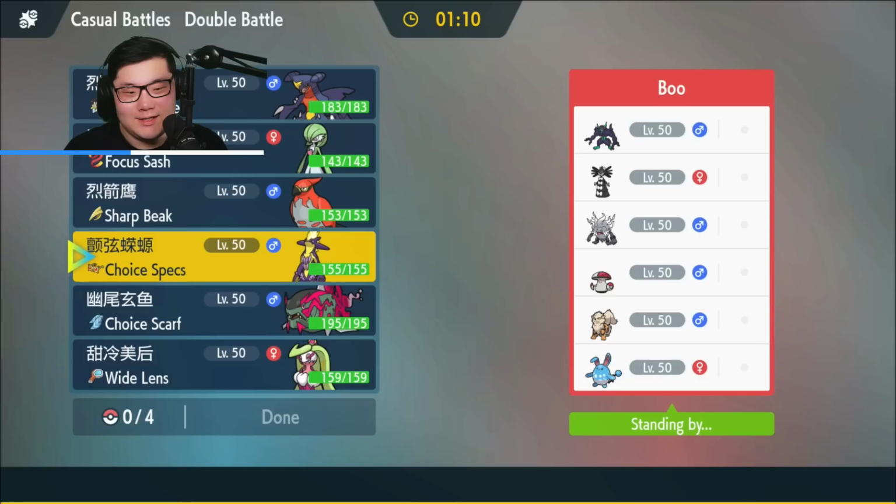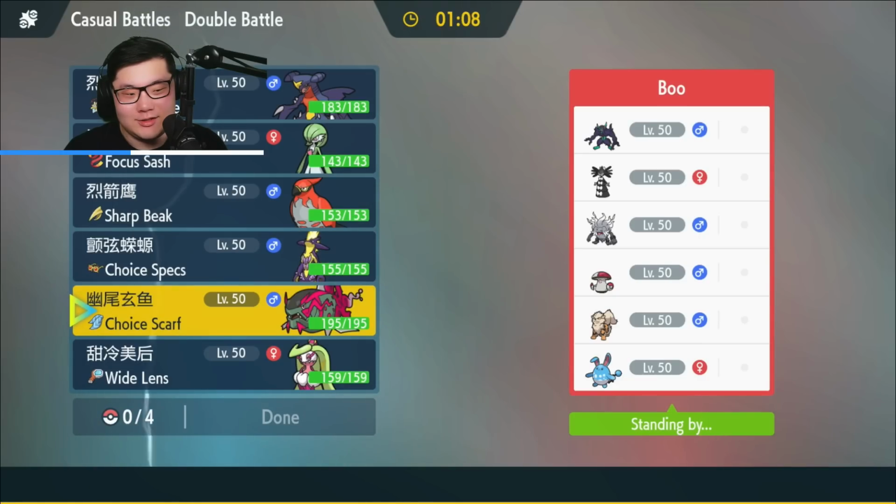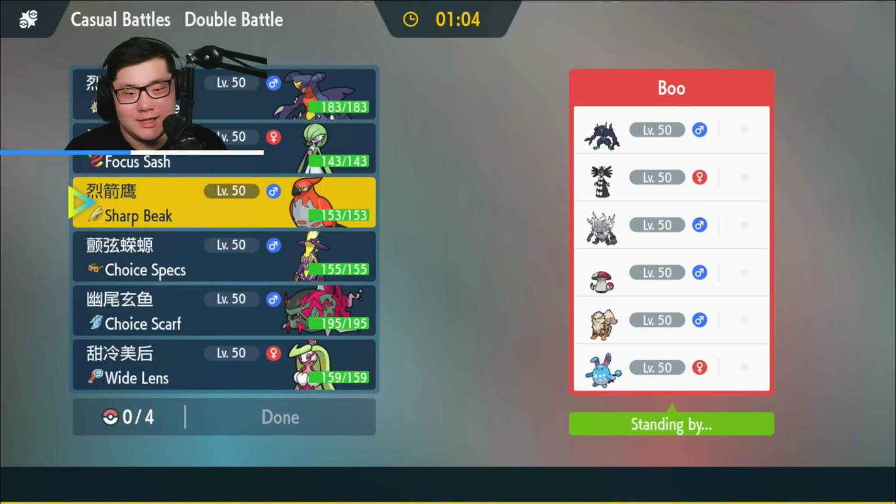Toxtricity seems pretty decent here. I kind of like Toxtricity. I kind of like Basculegion. I actually like it as a lead. I don't really like Talonflame too much. It can't do anything here.